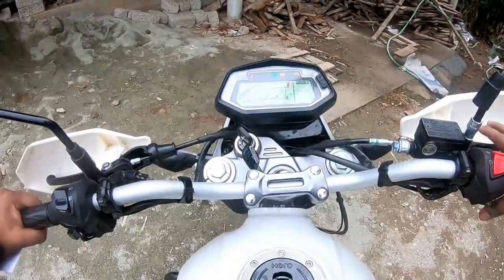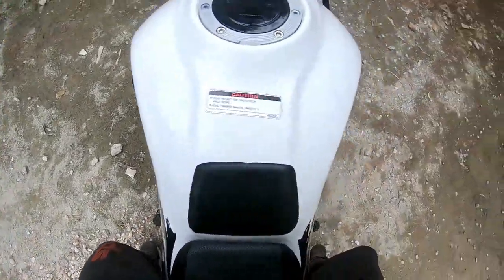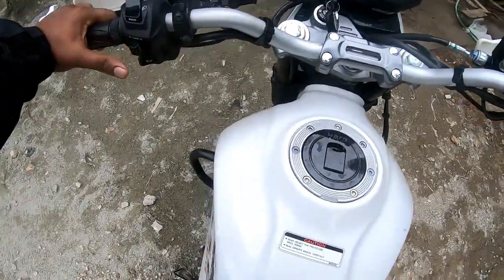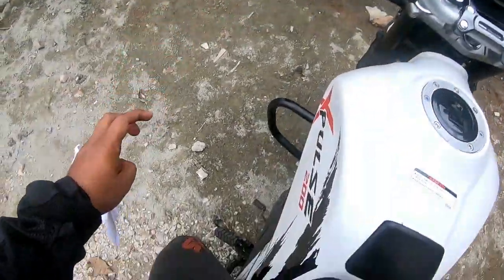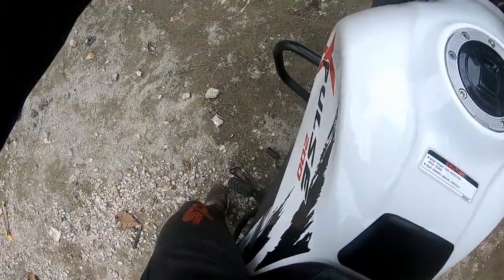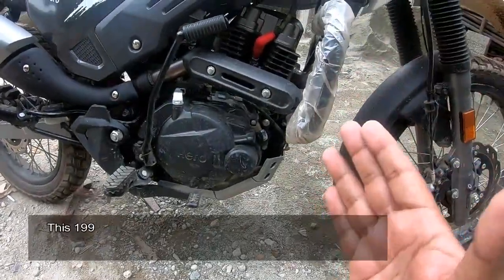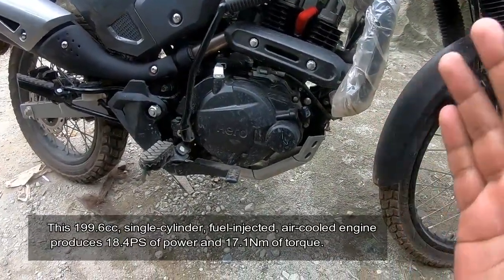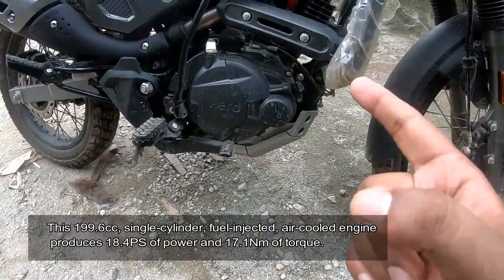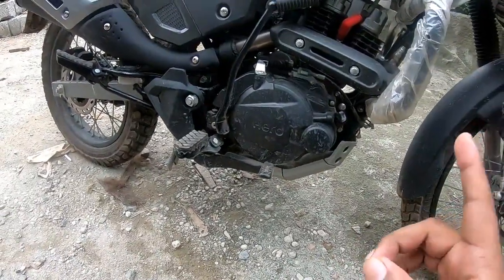Hop on it. I am around 5 feet 4 inches, and I can touch the ground pretty easily. The seat height is around 823 mm, which is kind of okay for a rider like me. I can tiptoe. Talking about the engine, it's an air-cooled OHC single cylinder motorcycle. It churns out around 18.4 PS of power at around 8000 rpm, and it's got 17.1 Nm of torque.